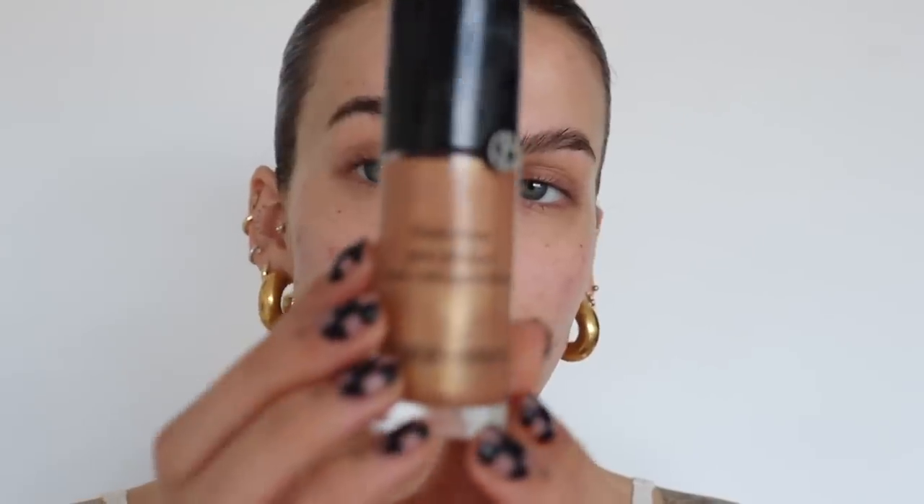My skin is moisturised and primed and everything, we're good to go. So I'll use the Giorgio Armani Fluid Sheer — this is a glow enhancer. This is one of those products you can use in loads of different ways, which is why I really like it. I'm just taking like two pumps of that and working it all into my skin. It gives like a really really nice glow, so it's kind of one of those that you can use under makeup, you can pat it over the top of your makeup, and in summer I'd probably just wear it on its own when your skin already has that really nice glow. I always like to do this when I want everything to look really glowy because it kind of glows from underneath whatever products you're going to put over the top.